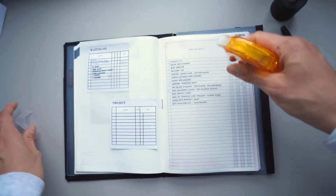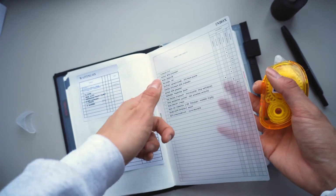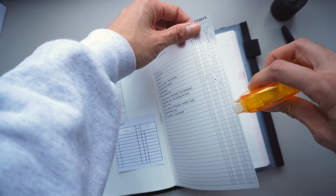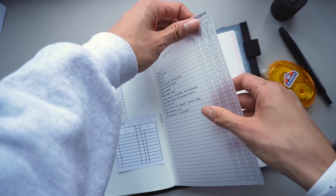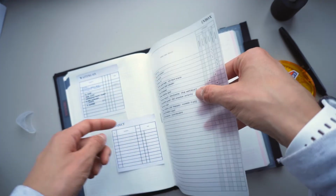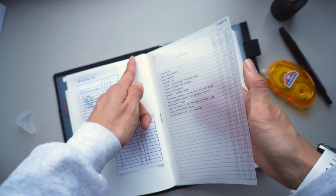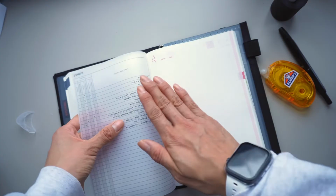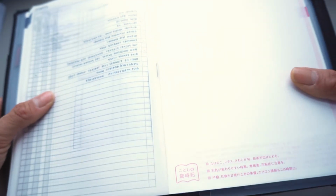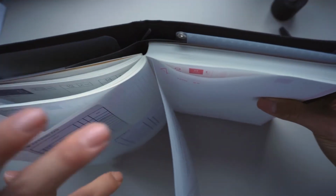So what you do is you have the thing that you want to tip in, and then you just do a little bit of tape along the edge all the way down, and then you stick it into the binding of your notebook as close to the middle as you can, as deep as you can, and then you rub it along to tape it down. And then once you've taped down that side, you could make a teeny tiny fold, or even mine, I don't know if you can tell, I haven't even folded it, but it just sticks in so clean.